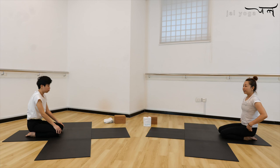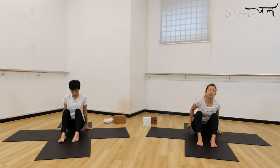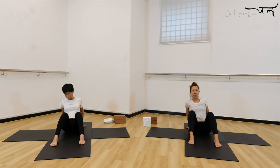Good. Hand support, adjust the toes to the side. And then we're going to face the camera. So you can actually face where you feel more comfortable for your sitting position. Keep the feet apart, toes pointing straight to the front. Hands open to the side, fingers point inwards to your hip, and set your palms down to the floor. If you have wrist problems, you can bring your fingers pointing to the side.